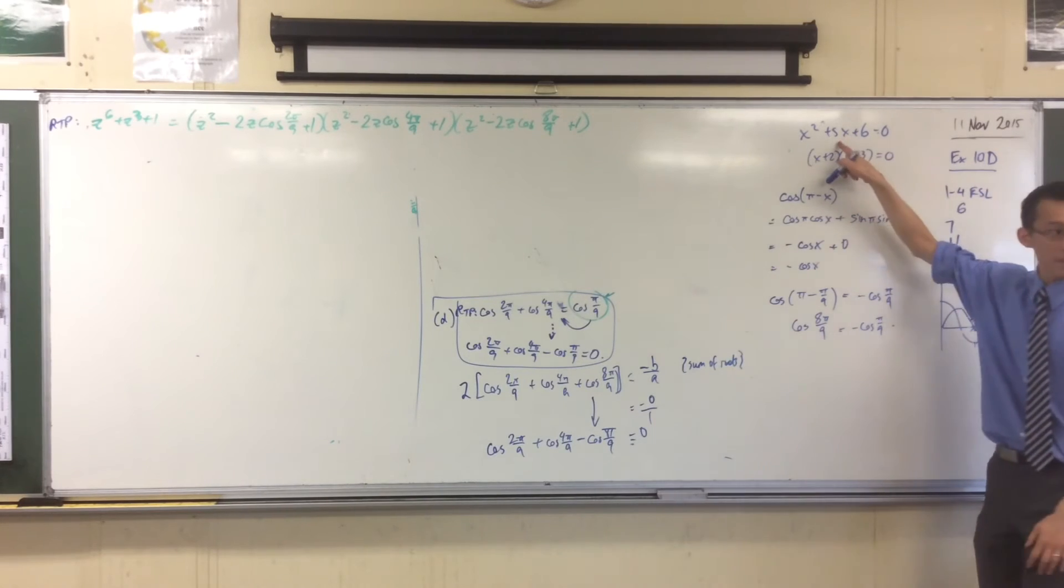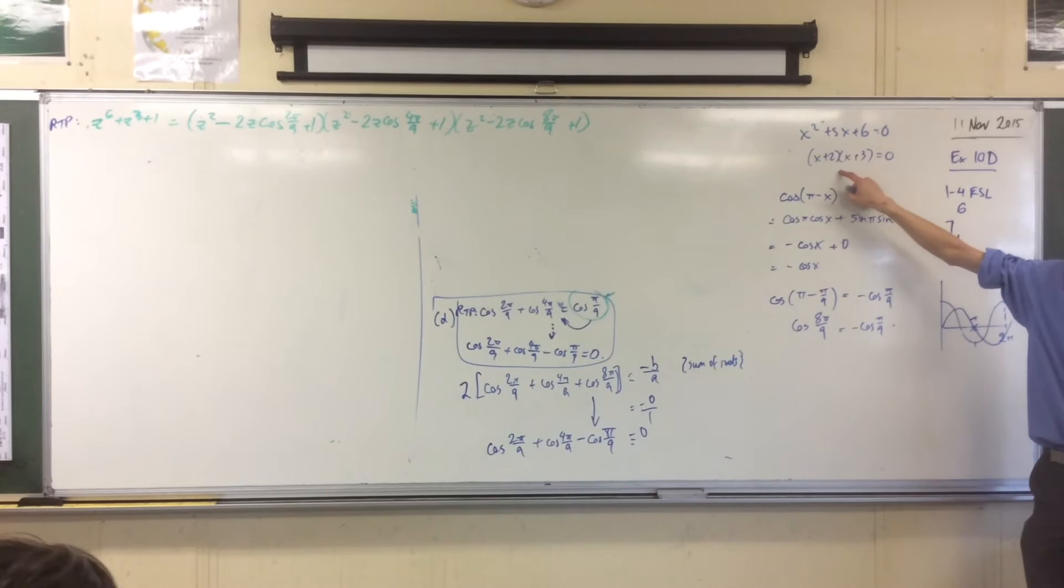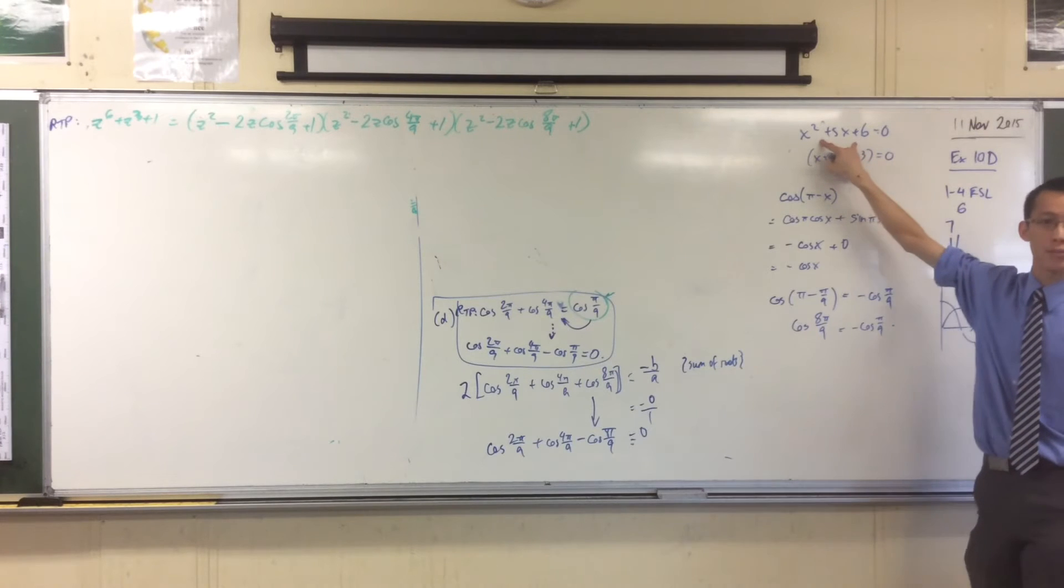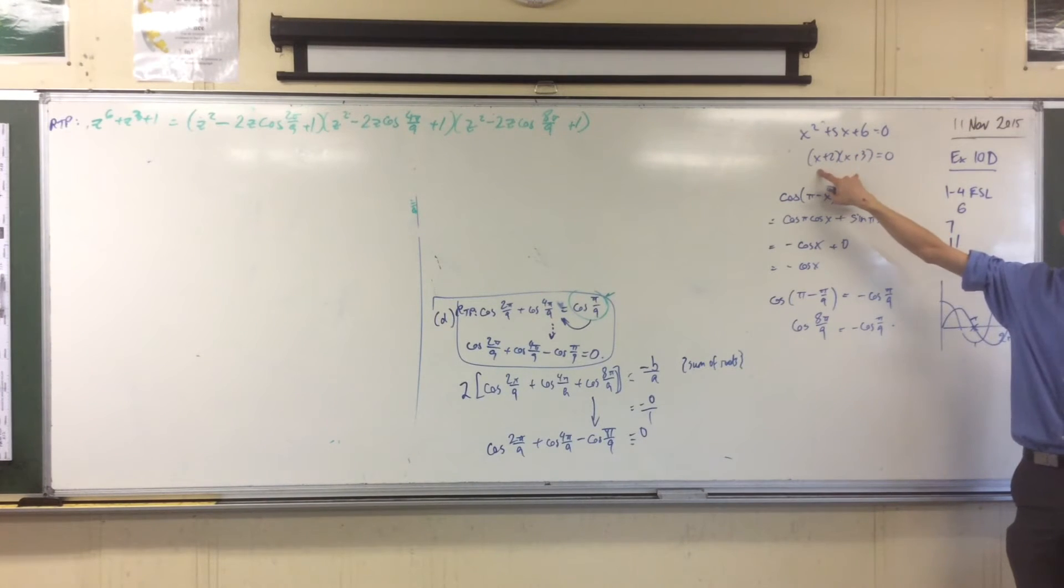We know that I can write something like this in this form. Now, keep in mind, the reason I know this can be written like this is because I know it's a quadratic, which has how many roots? Two. That's two. And so I'm going to have two linear factors. Do you agree with that?